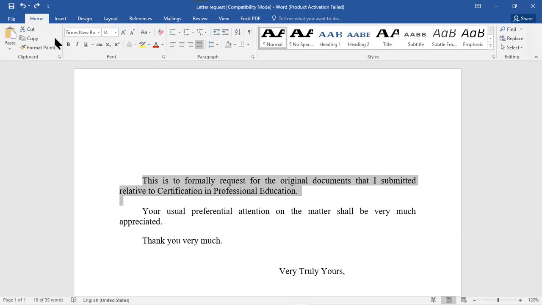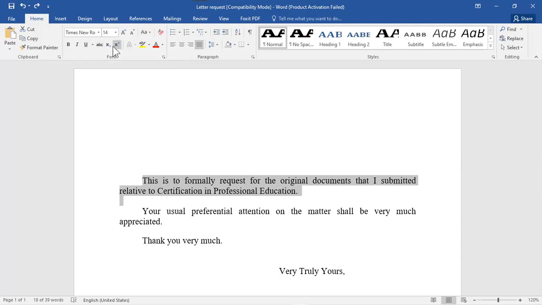So the following, we have this letter B, which stands for bold, or just simply use Control B as a shortcut key, and then I for italic, and you can also use Control I as a shortcut key, and this one, the underline. If you wanted to put an underline on a certain word or a certain sentence, just click this one or use the shortcut key Control U. So this one is a strikethrough. Okay, so this is a format where you can cross something out on your document or a text. It will put a line through it.